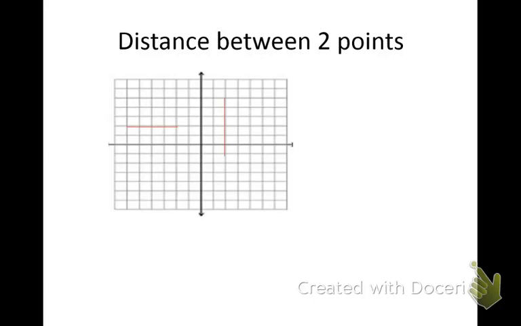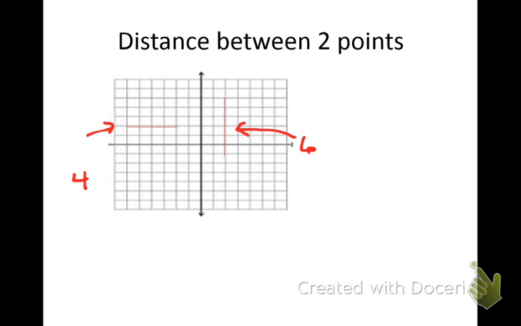So today we're going to be finding the distance between two points. It's hard to see these red lines here, but you can see this one over here on the right side. We just need to count how long the line, or segment actually, is. 1, 2, 3, 4. So that would be 4 units long. This one here, how long would this one be? It would be 6 units for this one right here.